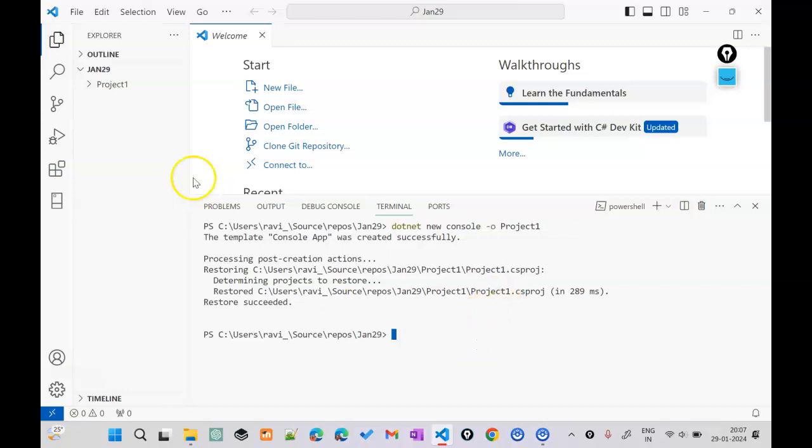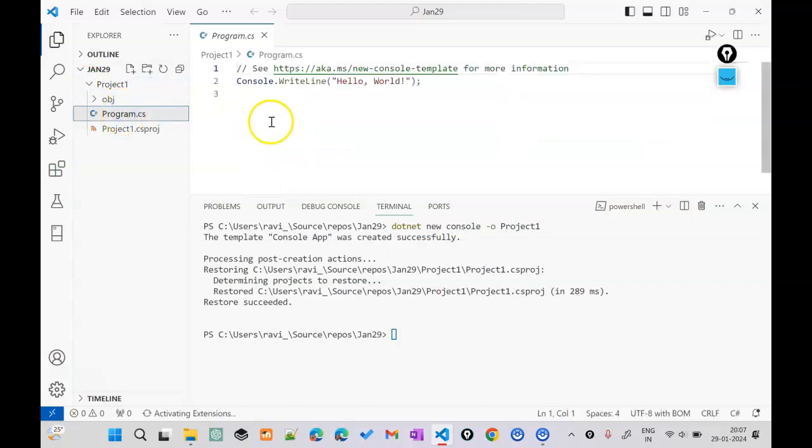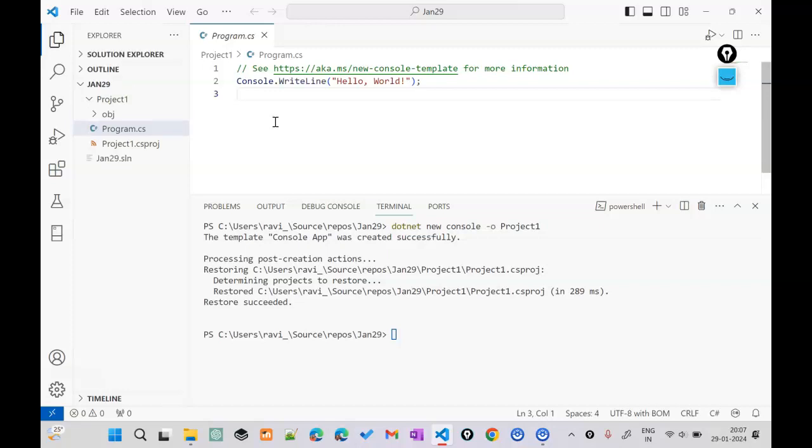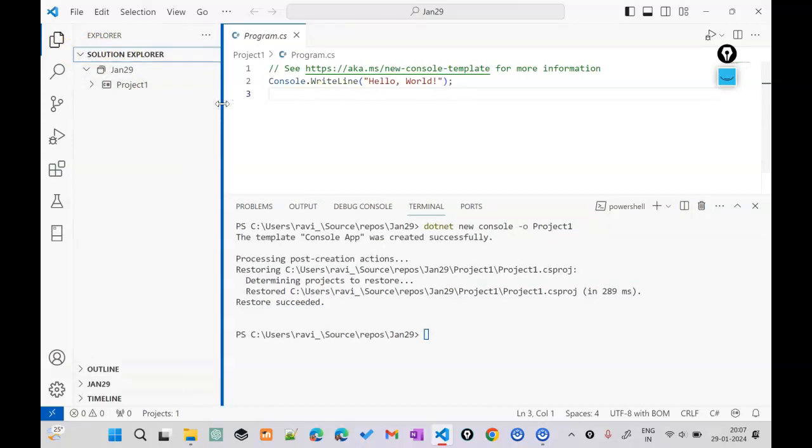We did that, and if you see, the solution explorer is still not shown anywhere. We are just dealing with the normal explorer. The C# Dev Kit has not yet been activated. In order to do that, we will have to first click on any .cs file here. So let's wait for the solution explorer to appear, which it did. So from now on, I don't need this normal explorer, and I'll use the solution explorer. So now I do have the project.